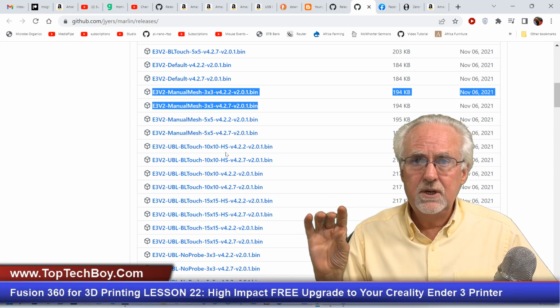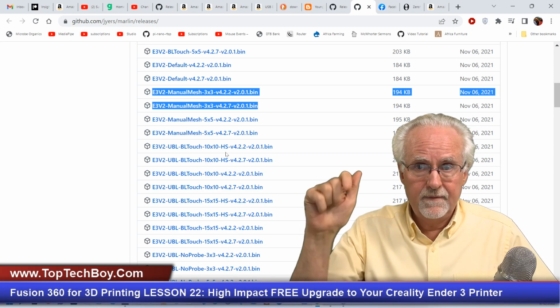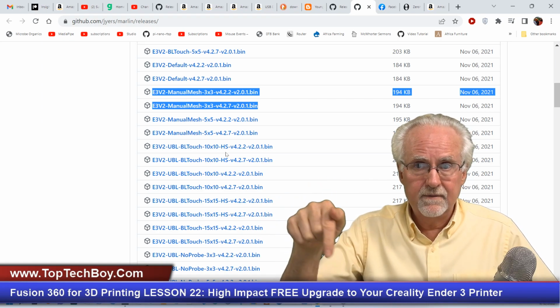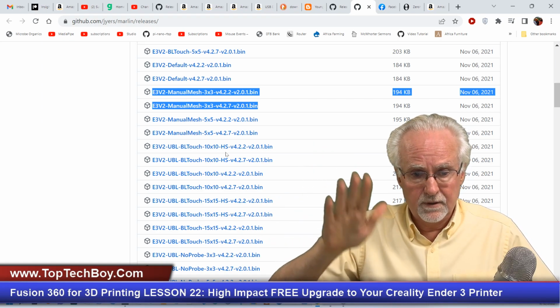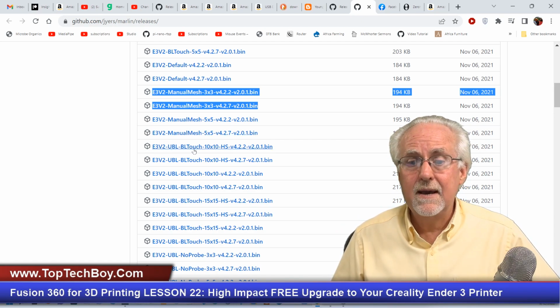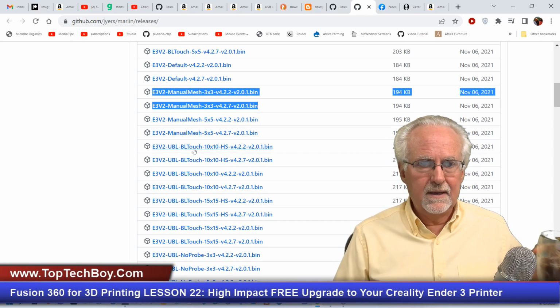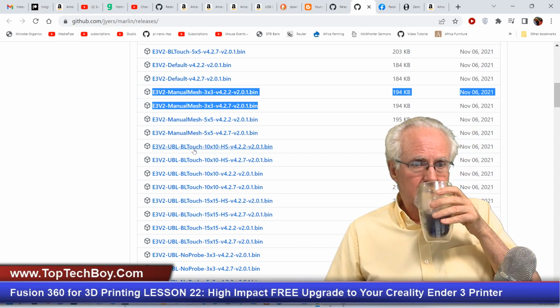Let's just talk about then all of these down here, UBL, BL Touch. That's just a different set of firmware. If you have the BL Touch auto bed leveler, you would use one of these down here if you wanted this UBL, this universal interface capability. But that's not what we're going to be talking about today.